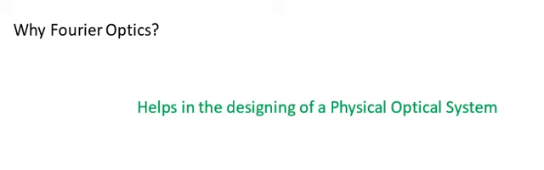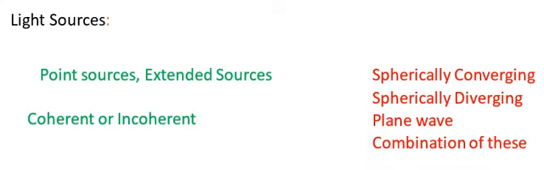So Fourier optics at each stage will provide us the tools for the calculation of the field. Before a component, the field must be known, and after that component the field will be calculated. So the Fourier transform will provide us the tools to calculate the field at each and every plane in an optical system. So the best tool that would help us to design a physical optical system is Fourier optics.